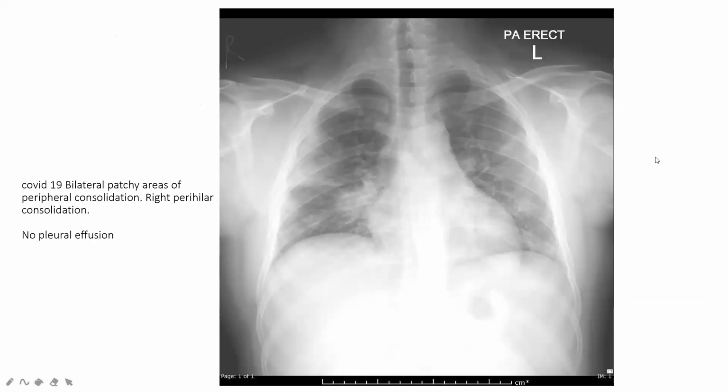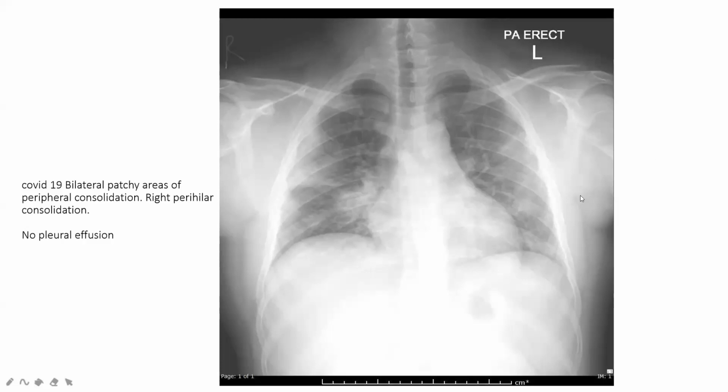COVID-19. So what we see in COVID-19 is, in terms of chest X-rays, first of all, less than 50% of the chest X-rays have positive findings for COVID-19, and it really depends on what stage of the disease we are looking at. Is it an earlier stage? Is it a later stage? Is it mild, or is it very severe COVID? So it is not very sensitive, and definitely not very specific, but it can help us diagnose COVID in some cases, even if the clinical picture points towards something else.